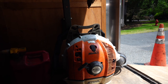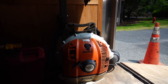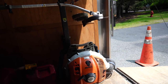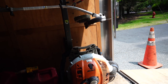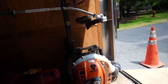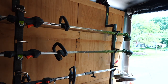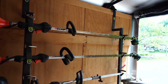The BR600 hasn't needed anything done to it — starts on the first pull every time, as long as you use good fuel. I'm not a Stihl-versus-Echo guy; it really comes down to dealer support and who's in your area. I have both a Stihl dealer and an Echo dealer, and the Echo dealer is about eight miles away with great customer service and warranty support, so that's where I go. Nothing bad to say about Stihl either. This trimmer rack keeps your trimmers in tip-top shape and gives everything a home.